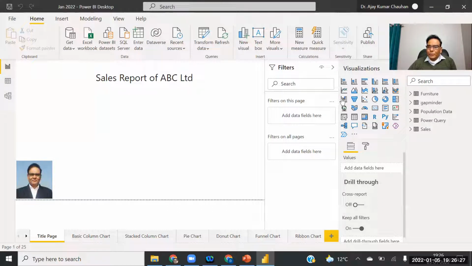If you see here, there are three dots. And if we click on these three dots, the software is asking, do you need more visuals? I say yes. I click on this.